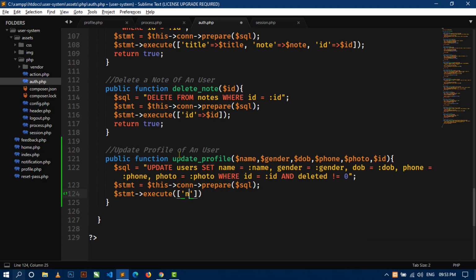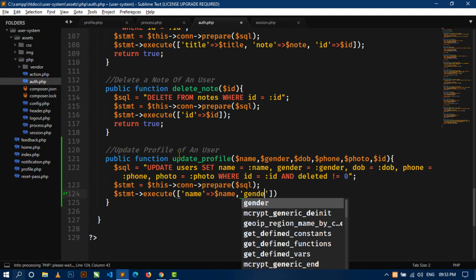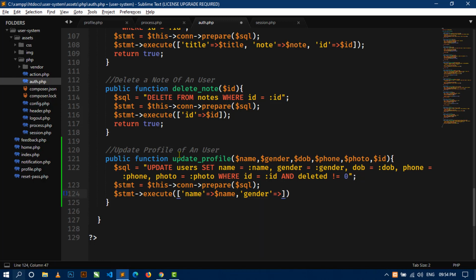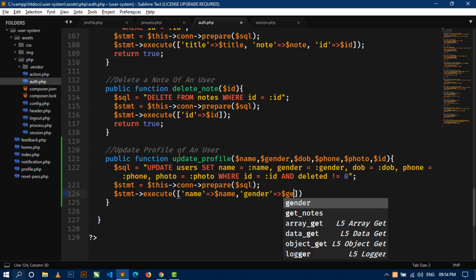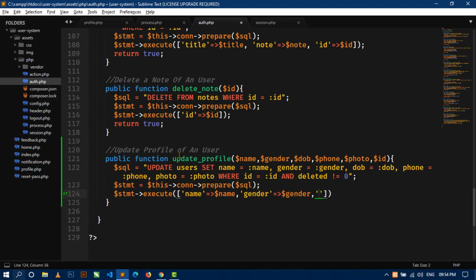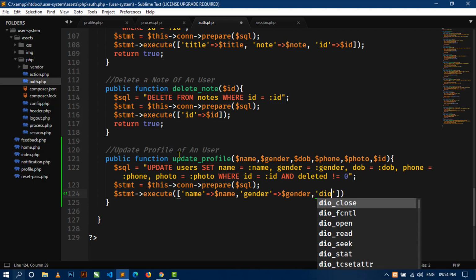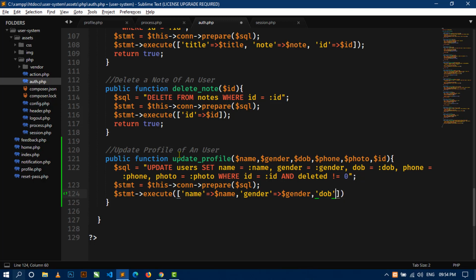Okay, so here first one is name, so just write name and bind with name variable. Second is gender, so bind with gender variable, gender. Third is date of birth, so write dob and dob.